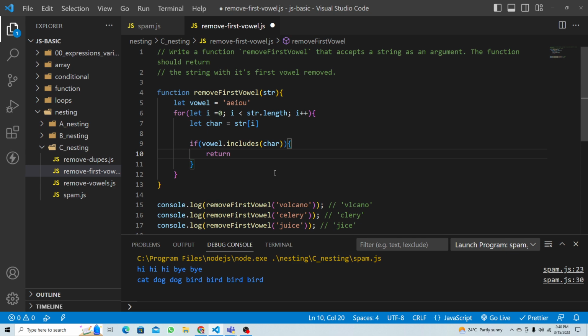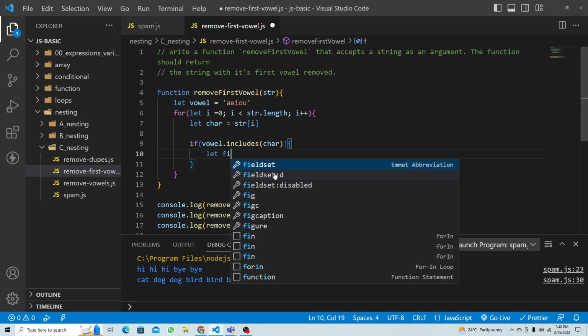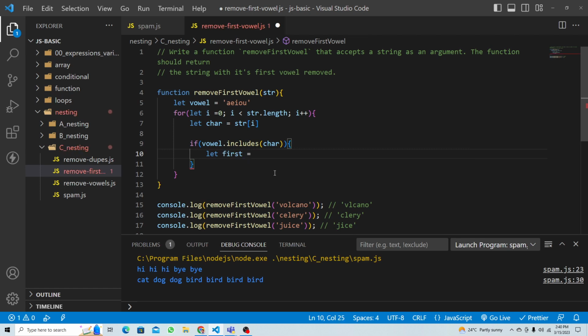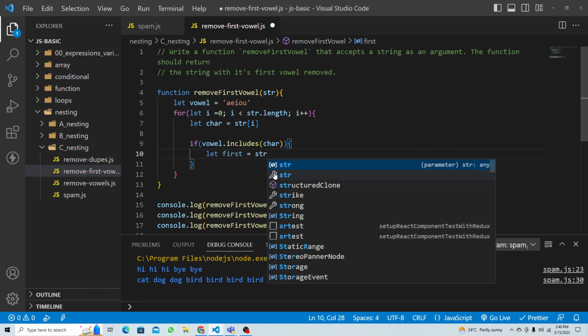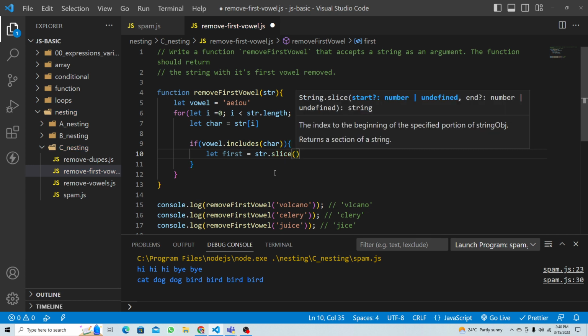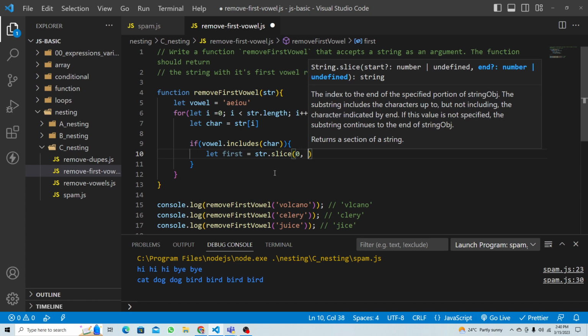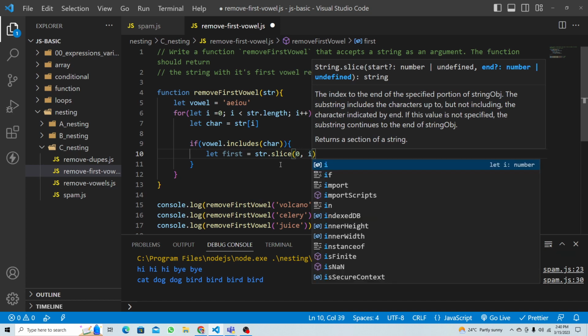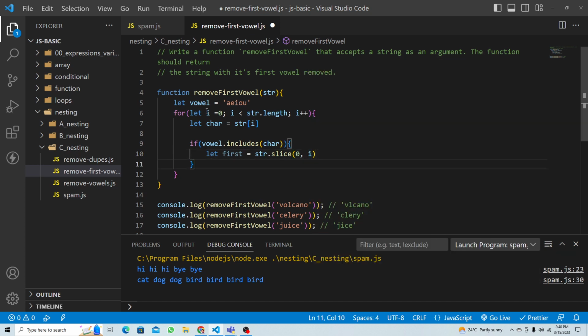So let's say I can do it here also, right? Let first equal to string.slice, right? So what do I want to slice? I start from index 0 until i. That means whatever the i is, 1, it will slice up to 1 before that.